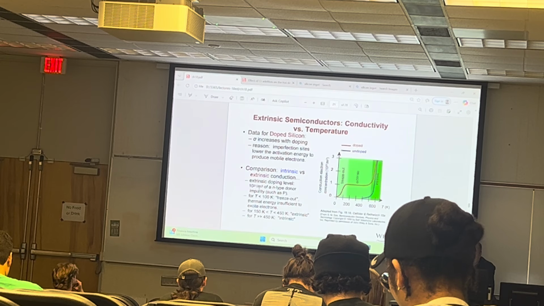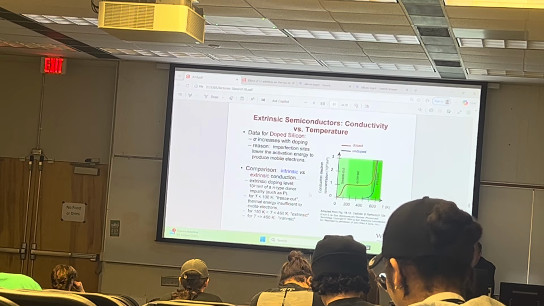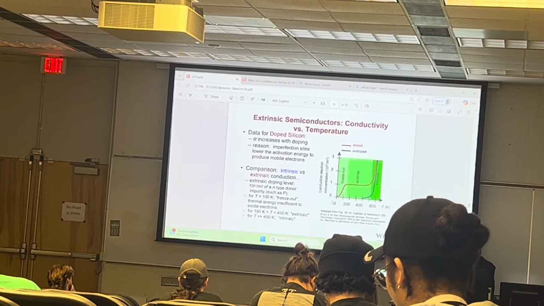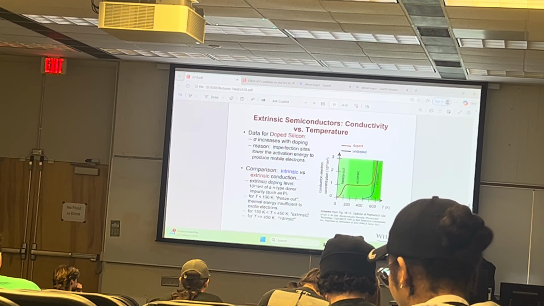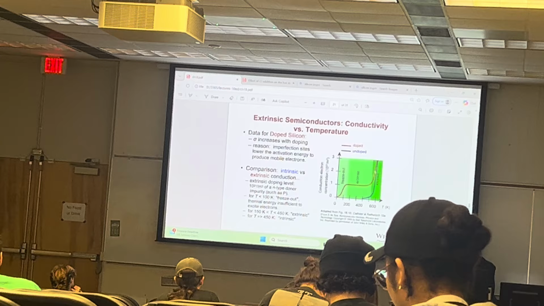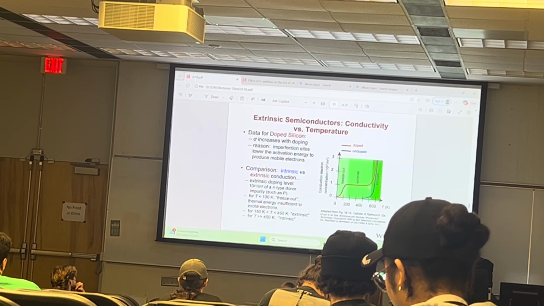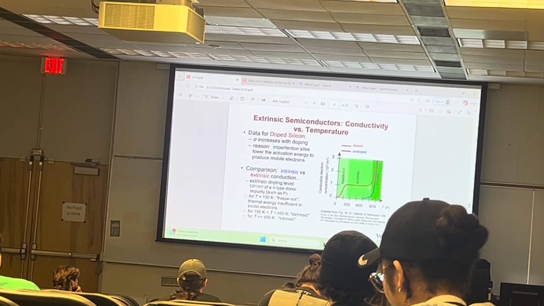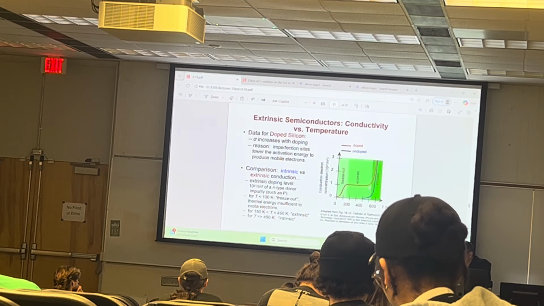The doping level is 10 to the 21 per cubic meter for N-type. Below 100K, there's a freeze out, and the thermal energy of electrons is insufficient for any conduction. Between 150K and 450K, there's extrinsic, and then it goes back to intrinsic at higher temperature. So this is what doping does. You can take a course in semiconductor physics that does this in detail, and I hope that you understand what I'm trying to explain to you.